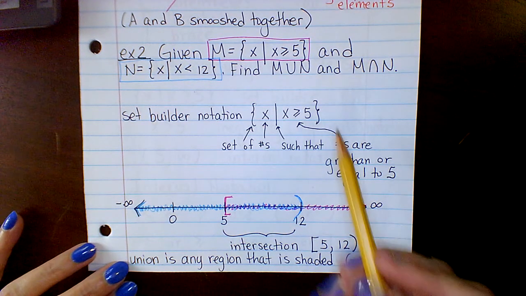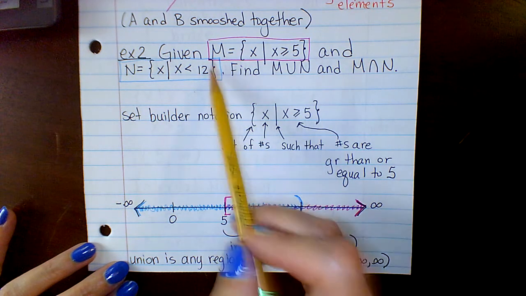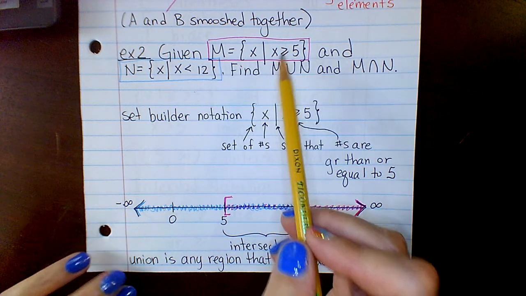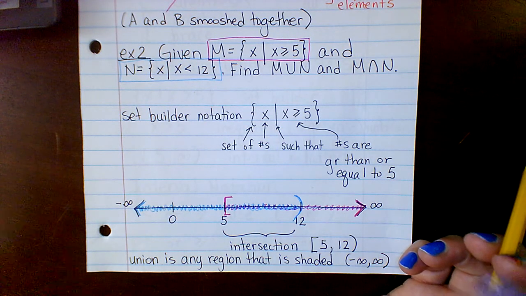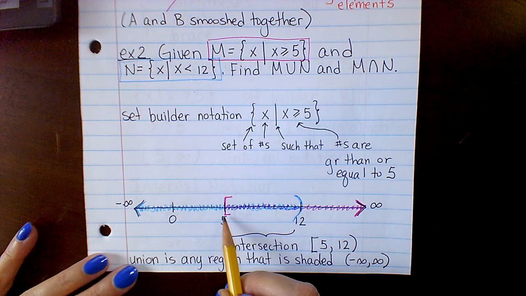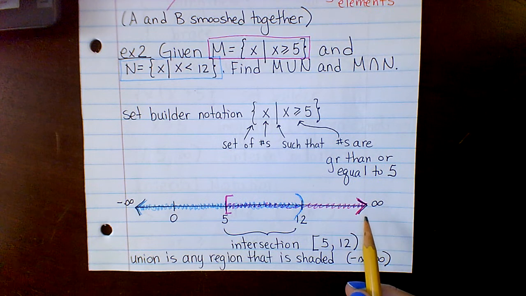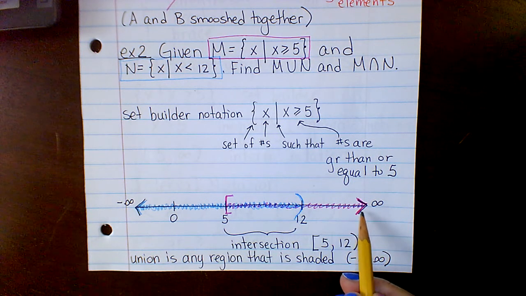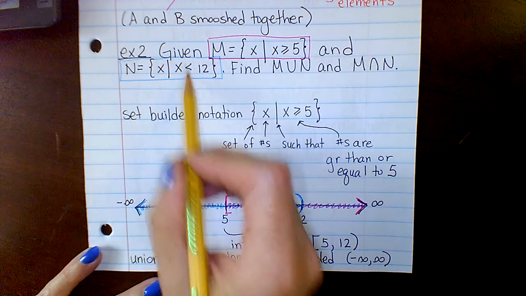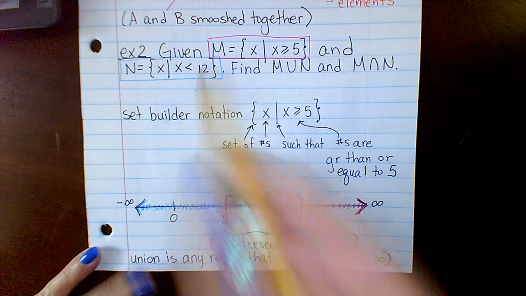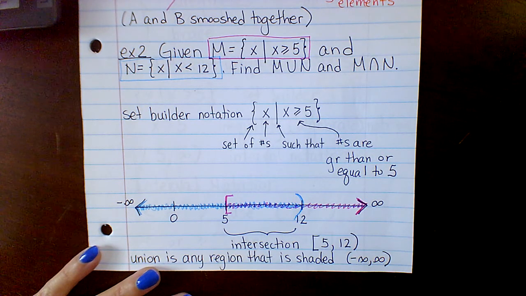Okay, so here's what I did. This I did in red. Okay, this M. So where are all the numbers that are greater than or equal to 5? Okay, well, here's 5 on the number line. Everything greater than is going to go to the right, because we know on a number line all these numbers are bigger. Everything less than 12, remember the less than looks like an L, less than 12 is everything from 12 back to the left, that's less than.